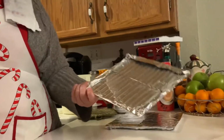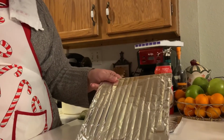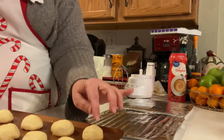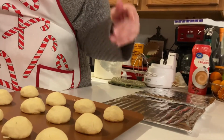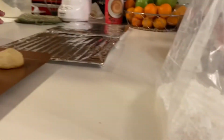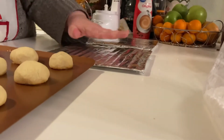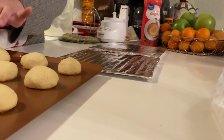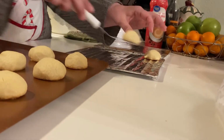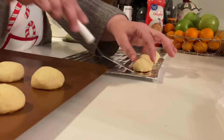These are my cooling racks, my wire racks. I have put some aluminum foil on them because we are going to be rolling these cookies in powdered sugar, and I don't want the powdered sugar to get all over my counter, so I covered them in aluminum foil. I am going to move these over here so they're off of this pan, so that they will cool a little bit quicker.